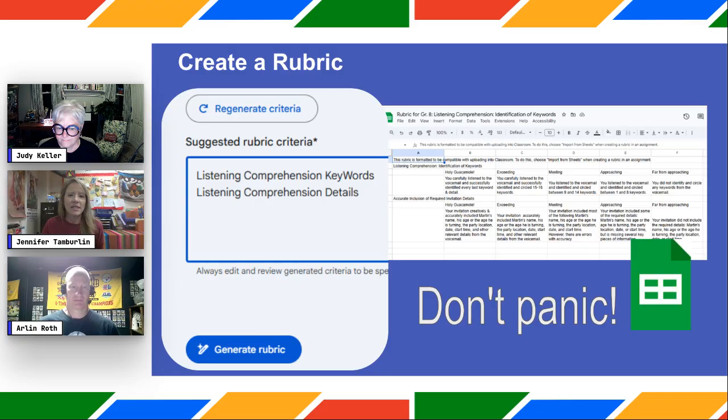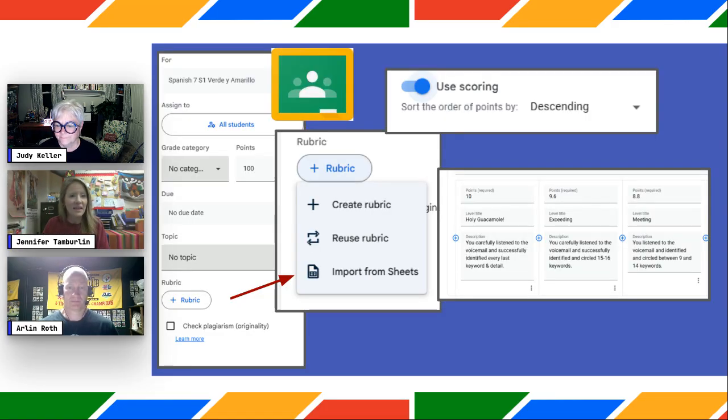So as you can imagine, it didn't say holy guacamole for the top one. I say that whenever the kid is like, perfect, that's my 100. I do holy guacamole, and I added some criteria on there. So you can do any kind of adjustments once you're in here. Then you are going to just hold that tab, and you're going to go ahead and go into Google Classroom, find your assignment, which this was their assessment, and I hit add a rubric, and then I import from Sheets. And so then it imports it from Sheets.